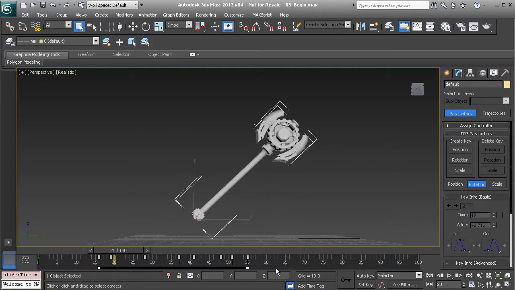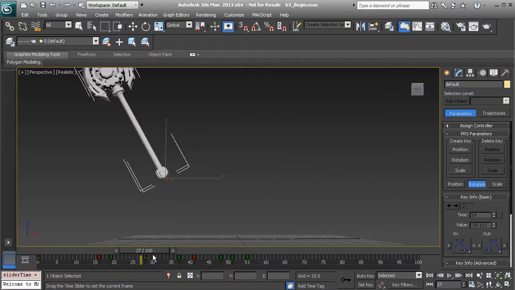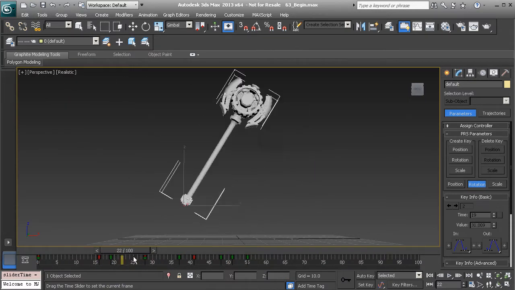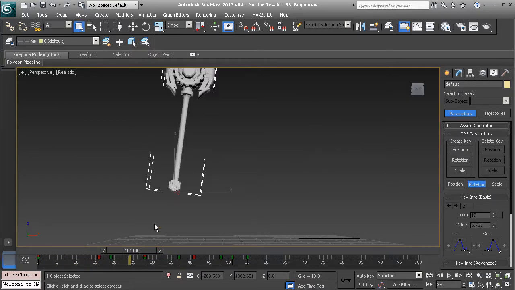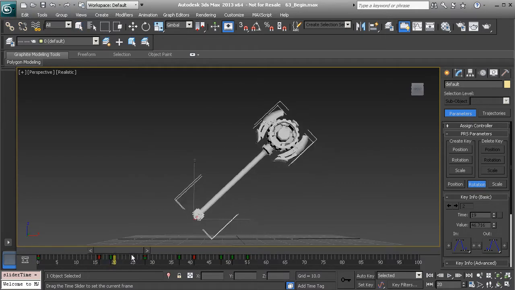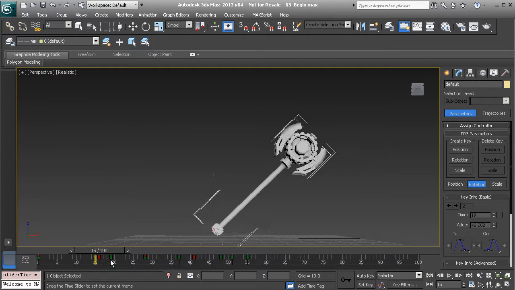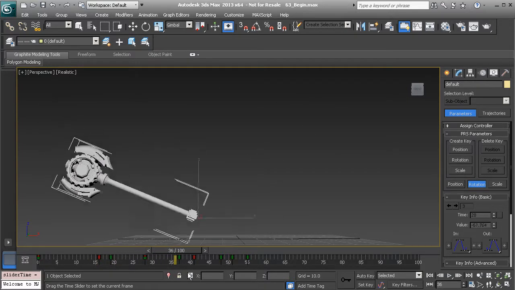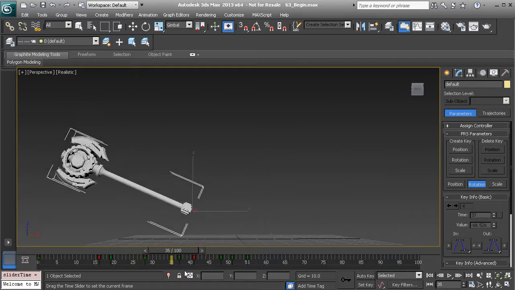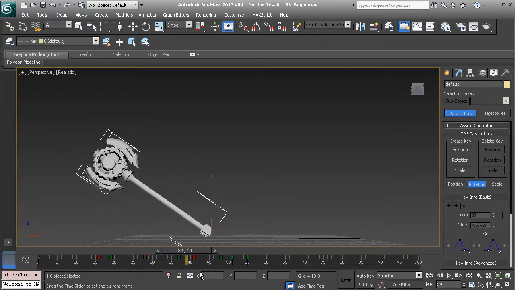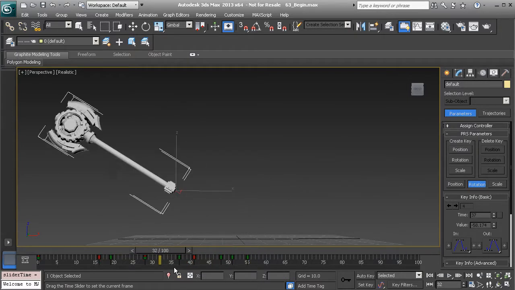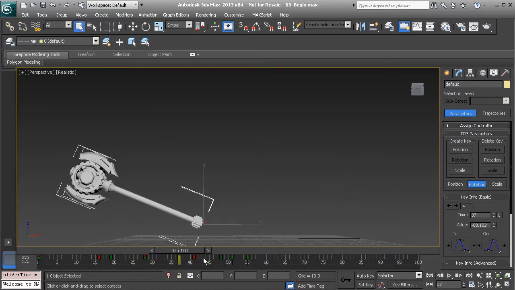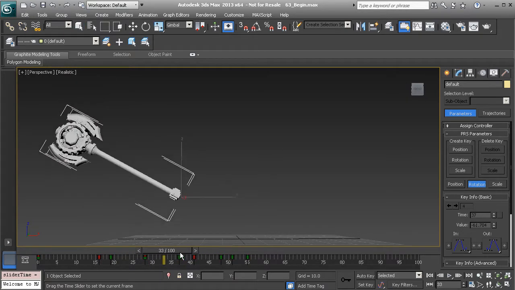Now another technique that I'd like to show you is the ability to create moving holds from the trackbar. This is really neat, and if you'd like to learn more about the usefulness of this tool, feel free to take a look at animation polishing techniques in 3ds Max. But let's say if we wanted to hold a key for a little bit longer, let's say if we wanted the rotation here of our hammer to hold for a bit longer before it swings down, and that's going to create a faster swing.